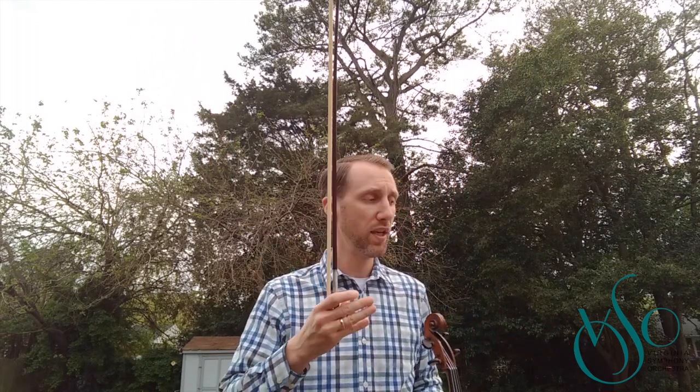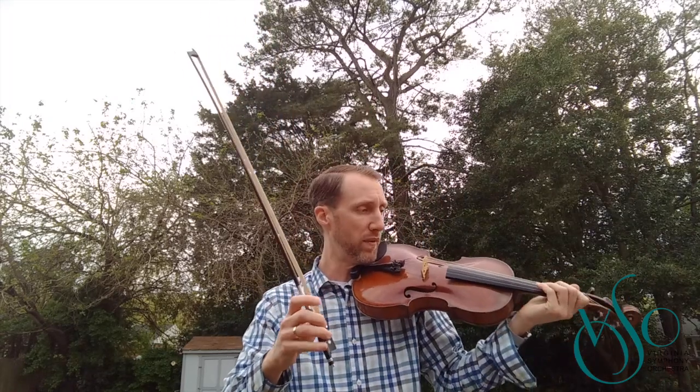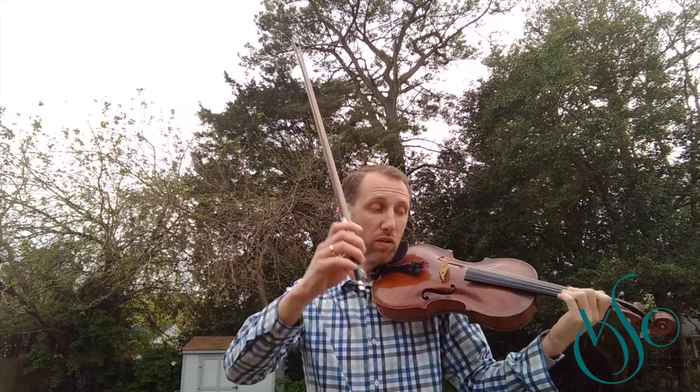I'll demonstrate. Let me just play through these eight bars first. Remember, we're picking those eight bars out — that's number one. Number two, we're going to play it a few times without making a mistake. Number three, we're going to play it slowly. How slowly? As slow as it takes to make no mistakes. So here it is under tempo, and maybe you can even try to play along with me.